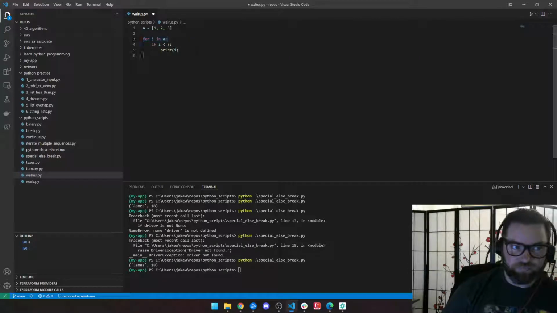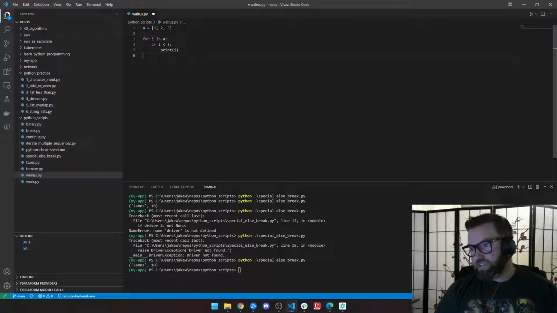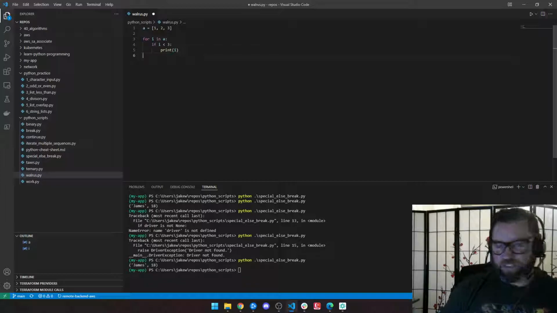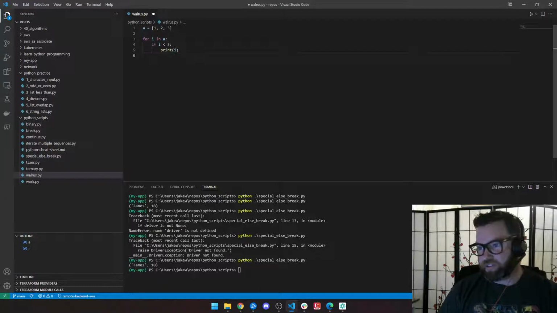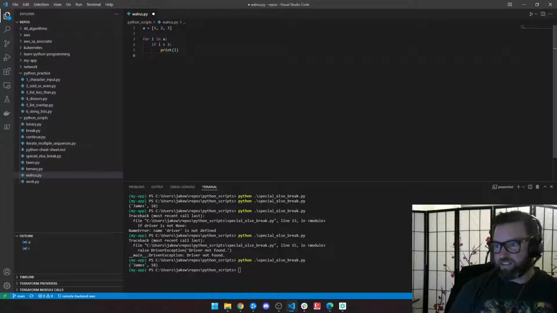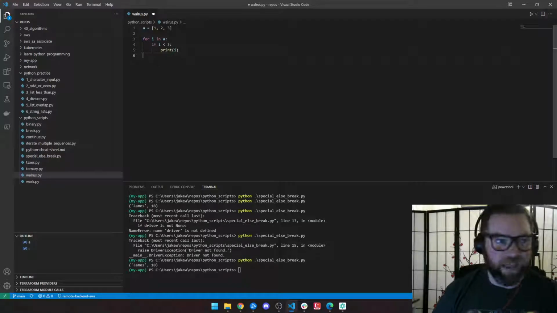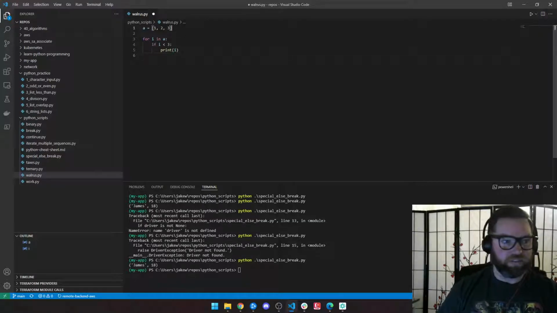suite. And a statement is, by definition, either an expression or one of several constructs with a keyword like if, while, for, etc. Whereas an expression, on the other hand, is a piece of syntax that can be evaluated to some value. So this is an expression. This is a statement.